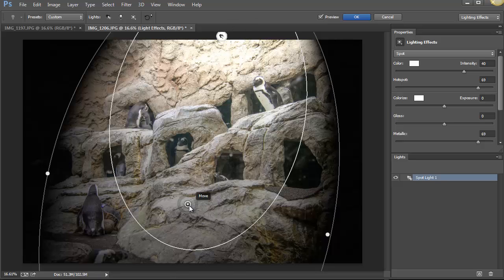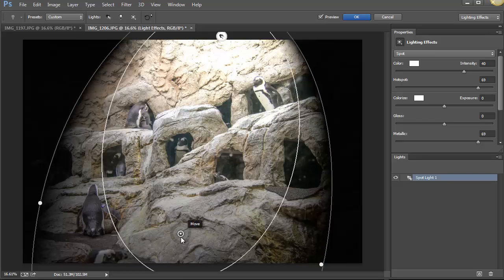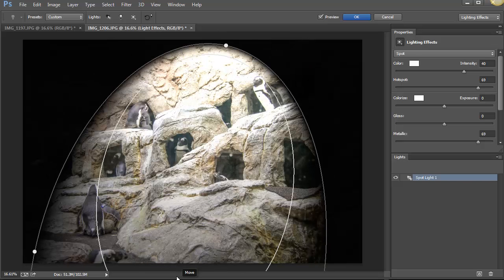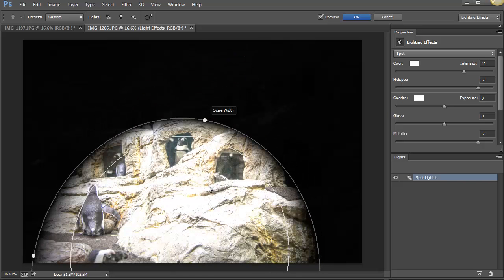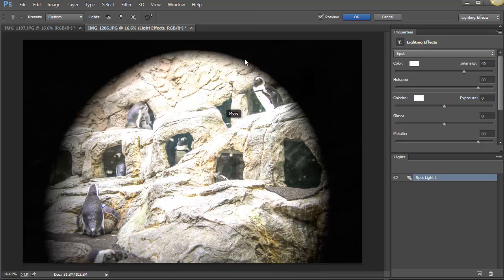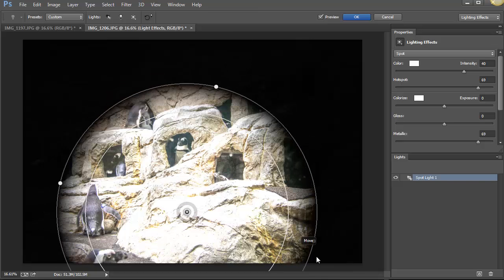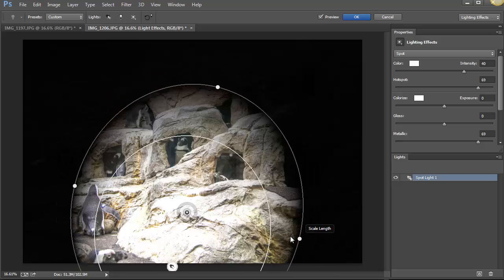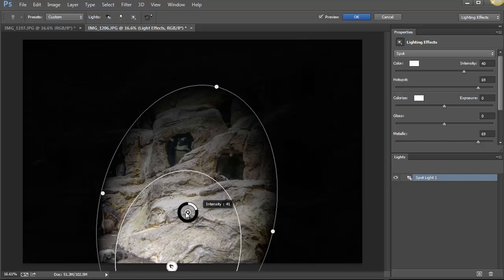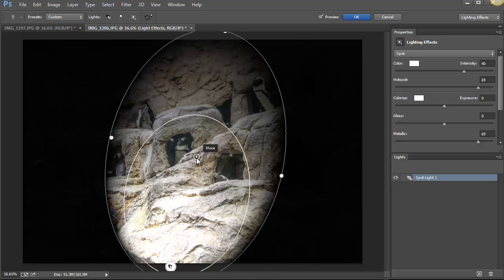Okay, let's see, let's move this down some more. And then you see we've got one up here at the top. Drag that back up. I don't know why these default to being so huge to begin with, but you can click and drag this anywhere you want.